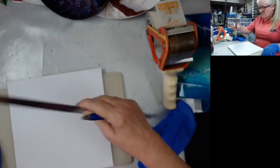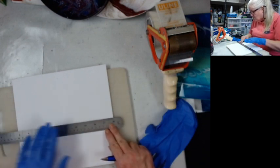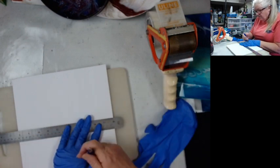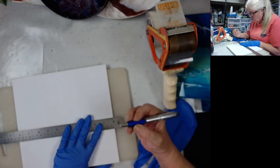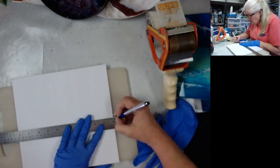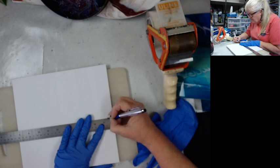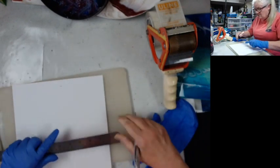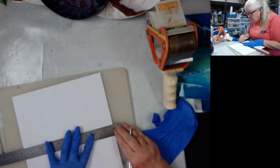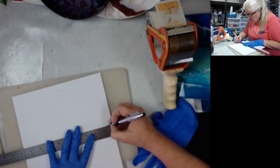This is foam board, and it's a little bit bigger than the piece. I'm going to show you how I make a little tray for it, which is good for storage but also for shipping. I am marking in five-eighths of an inch all the way around. This is going to be the outside, so it doesn't matter if the ink is on there because you're going to use that as a mark to score the lines.